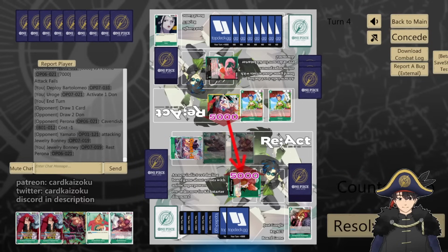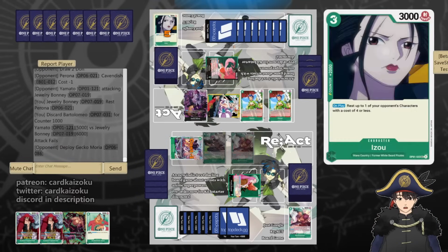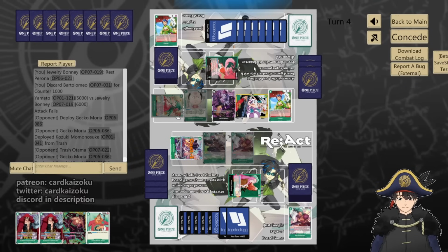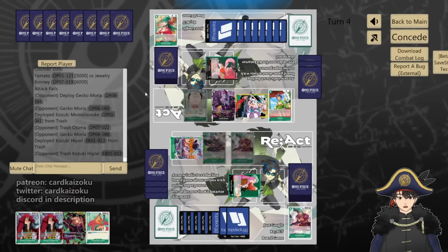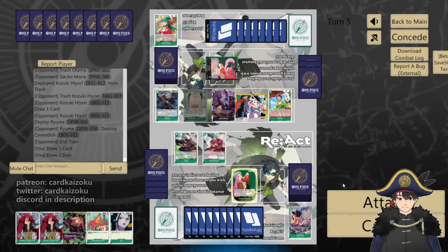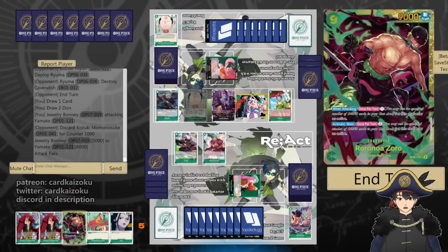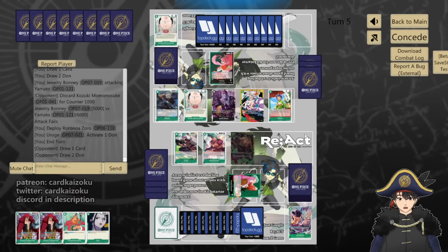Counter for 1. I don't want to get double banished. Ooh, Gecko Moria. Did they have a Ryuma in here? No, they don't. Hiyori? Then Hiyori can bring out Ryuma? Yeah, nice. That was cool. Do 5 at Yamato. Counter. So anyway, we'll bring out Zoro and pass. I don't think they have a way to get rid of him. I hope.